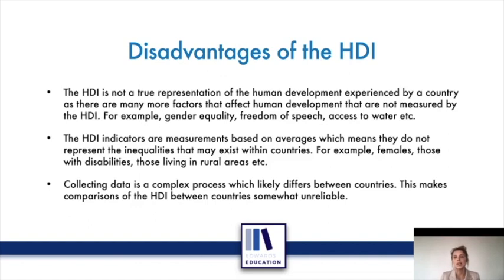One other issue is that the collection of this data will vary from country to country. How they collect data, the reliability of their methods, all of that will vary. So whilst it is useful to use this tool to compare countries, that's not completely accurate. So that is one limitation of using the HDI.